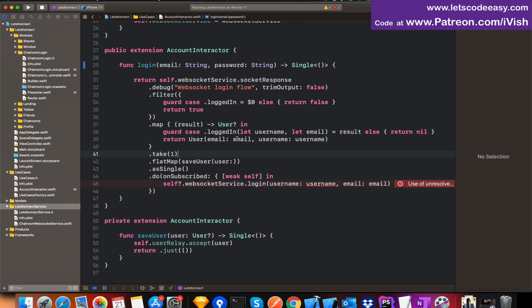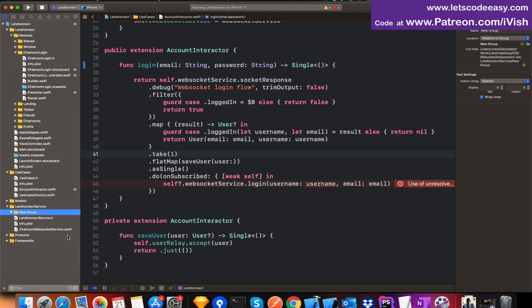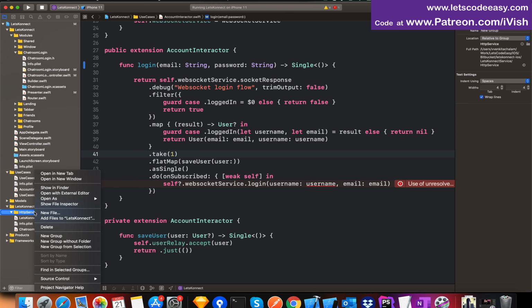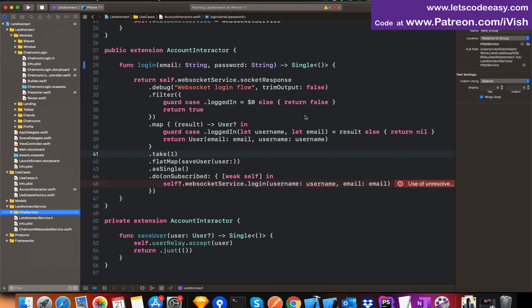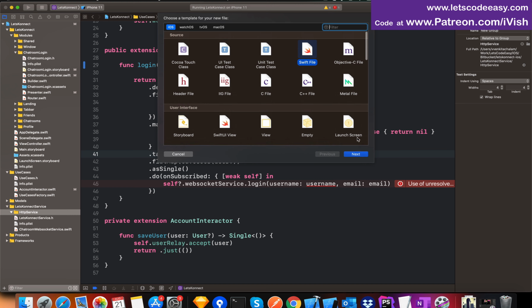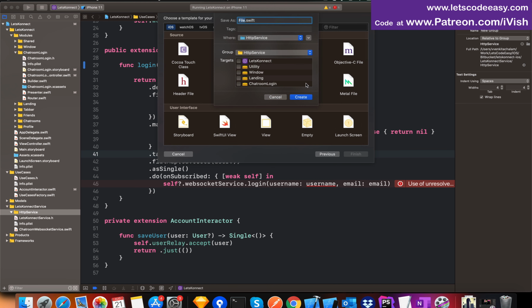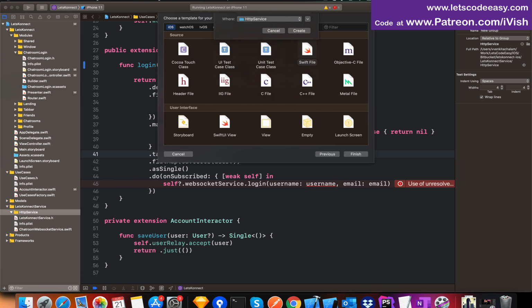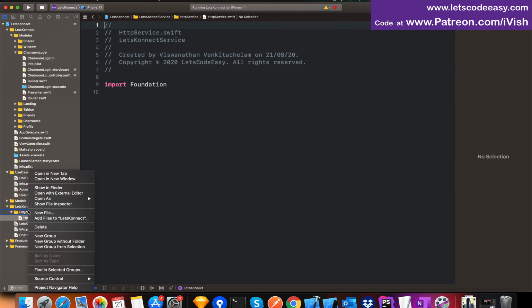So I'm going to have an HTTP service folder, and introduce a couple of files there. One is HTTP service and HTTP router.